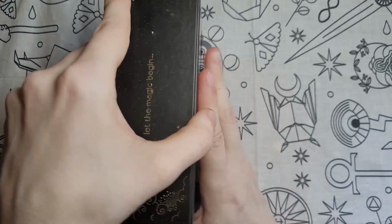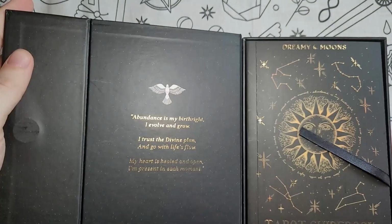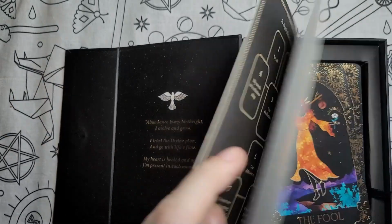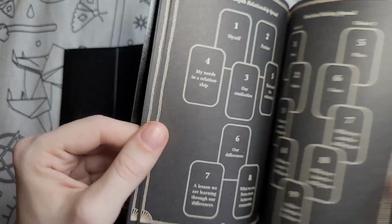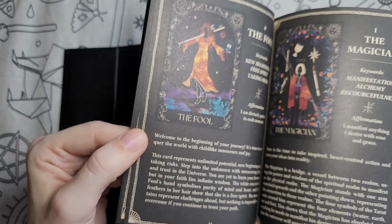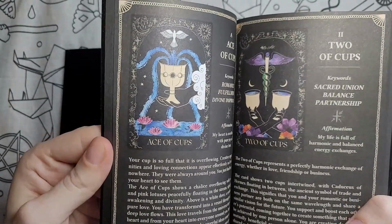It is in this nice hefty box with this magnetic clip. It's got all these beautiful little messages on the inside. A nice book. And it's got a couple different setups that I have not seen before. Card spreads. Oh yes, I forgot to mention that the book is in full color, which is fantastic.